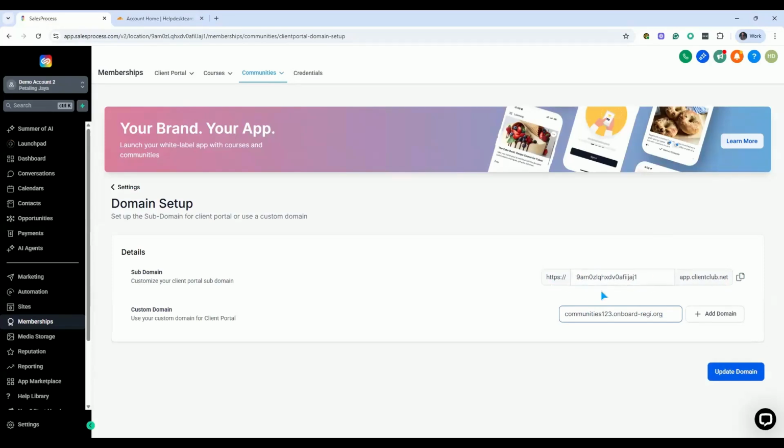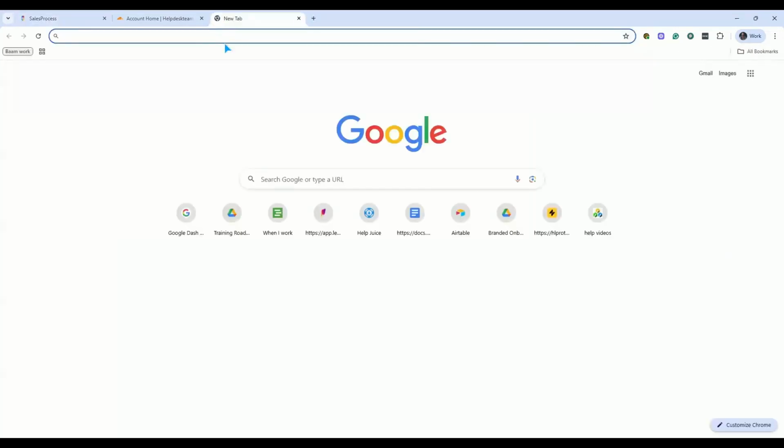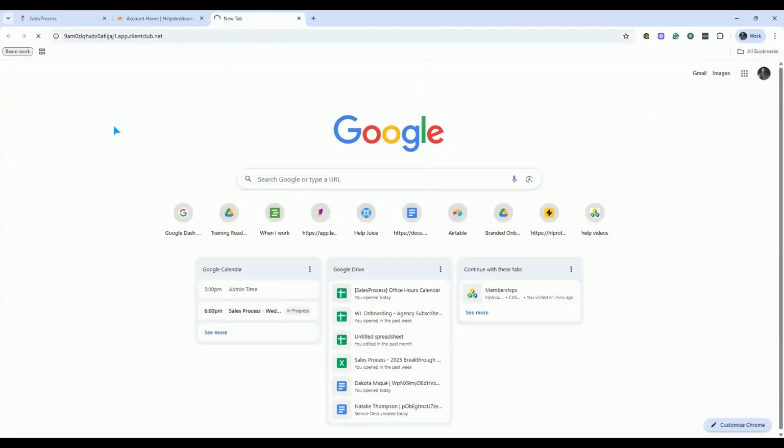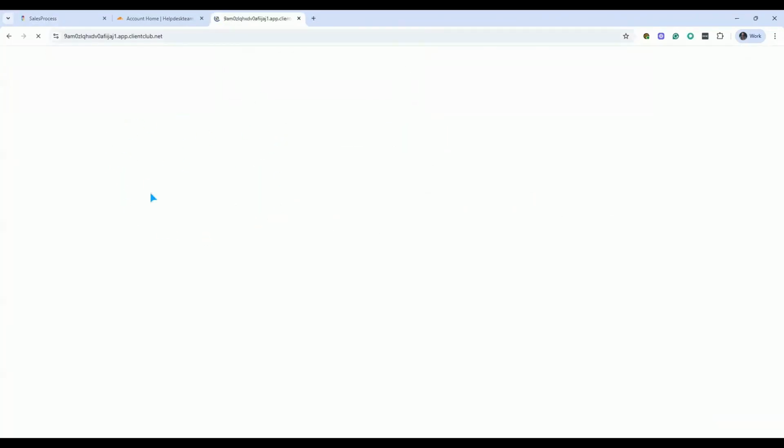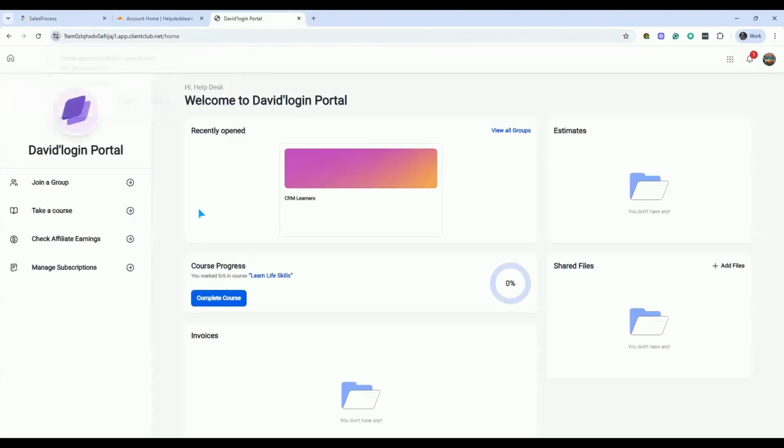This is the default domain that we can see. If I click on this and put it in here, this will open the portal to log into the communities area. And I can access any groups through here. Here you can see CMM learners, the group that I am already part of.